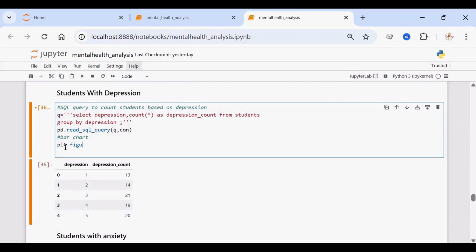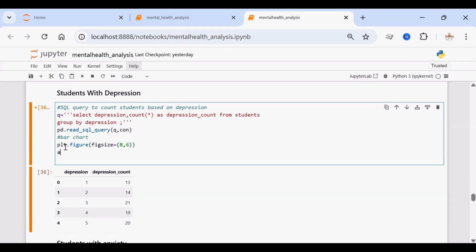Plot dot figure, figsize equal to 8, 6. Ax equal to sns dot barplot. Data is equal to, let us name it as depression df. Data is equal to dep underscore df, and x will be the depression and y is equal to depression count.